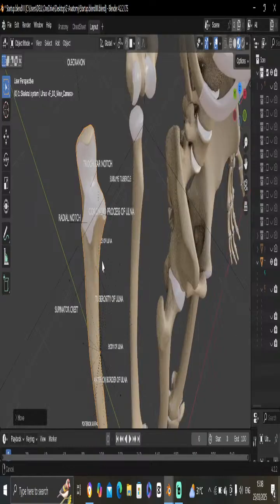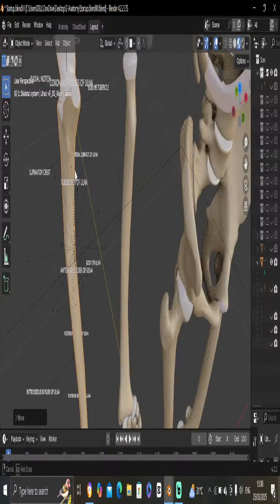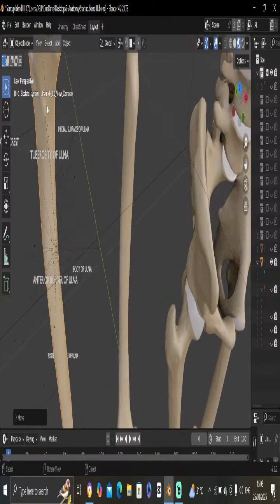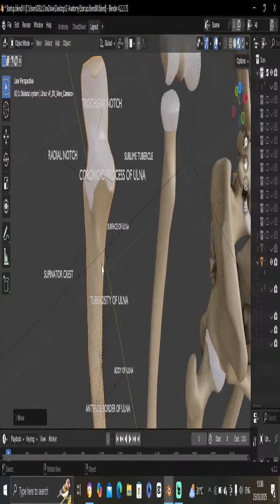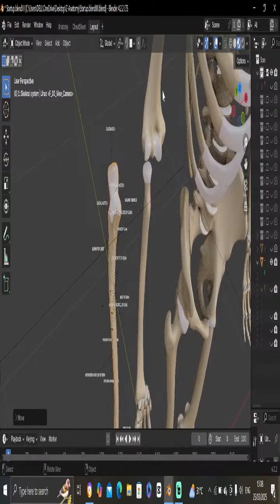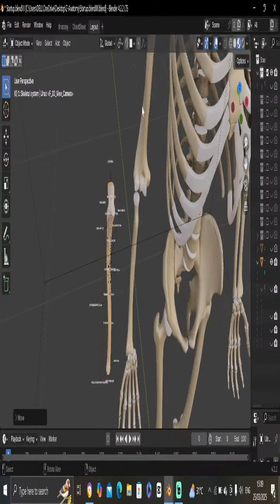Then if we move just inferiorly from the coronoid process, we have the ulnar tuberosity. And of course, just as we always mention, whenever we hear tuberosity or tubercle, then we think muscle or ligament. At the ulnar tuberosity, the brachialis muscle inserts. Remember, we said the brachialis muscle originates from the surfaces of the supracondylar ridge. So between the surfaces here, we have the origin of the brachialis muscle, and it inserts into the ulna.